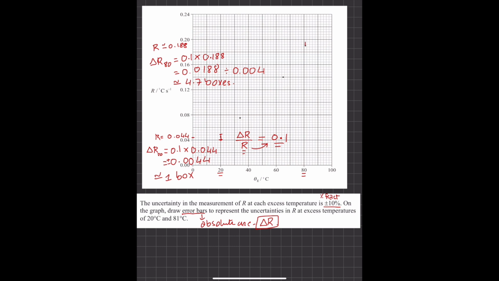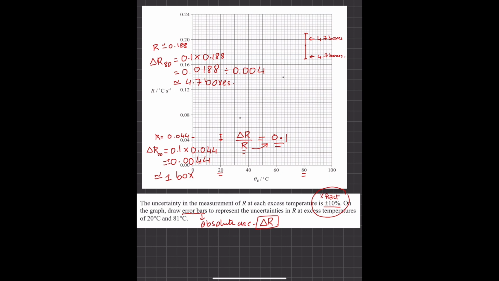Then you jump 1, 2, 3, 4 and a half. So I have half here and 0.25 here. Together they give you 0.75, and in between I have 1, 2, 3, 4. So 4.75 boxes. You'll jump the same amount downward. So this is approximately 4.7 boxes up and 4.7 boxes down, and that's it. So this is when you have the fractional percentage given.